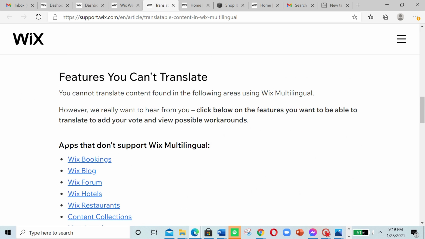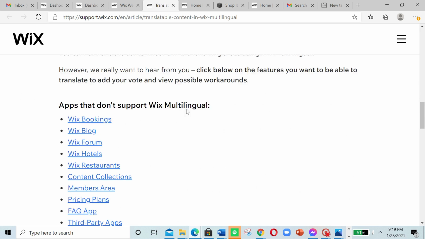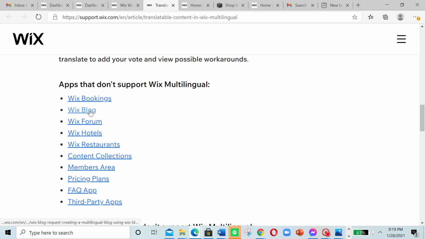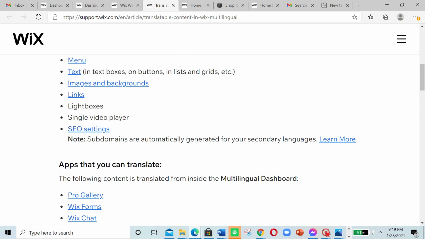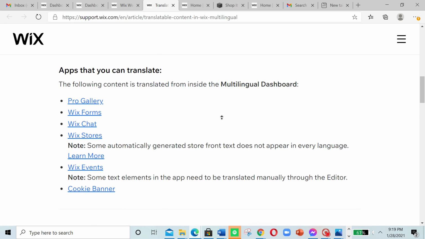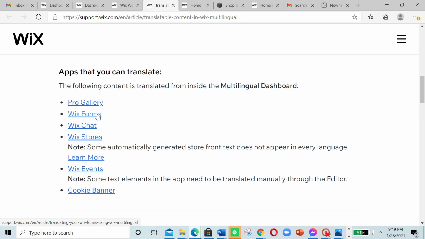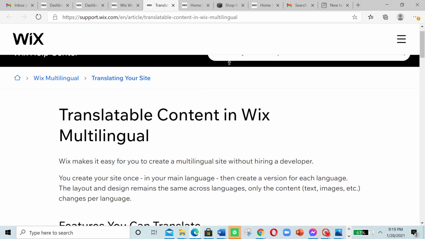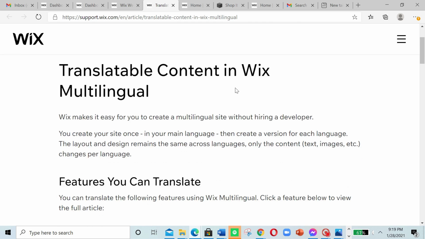See, that doesn't support Wix Multilingual, that is a thing that you need to see, right? So you cannot translate your blog, as we see. And you cannot translate your pricing plan, your member area. That is just very bad, right? And I hope that Wix adds that function. All those apps there cannot be translated, so that is really bad.